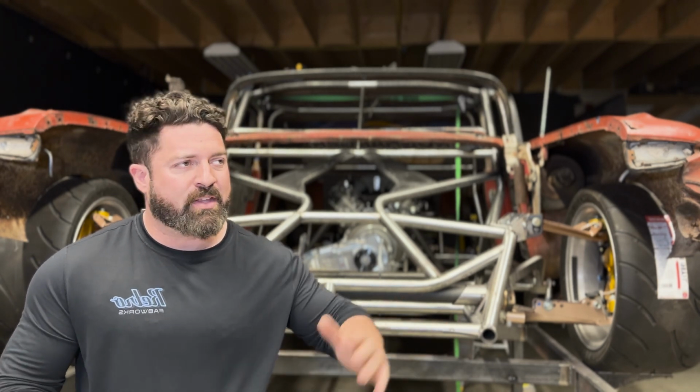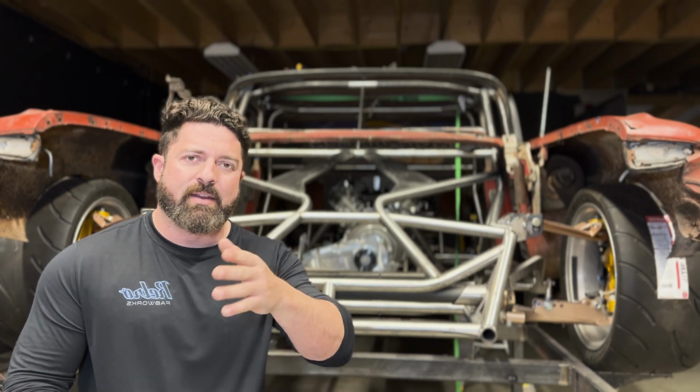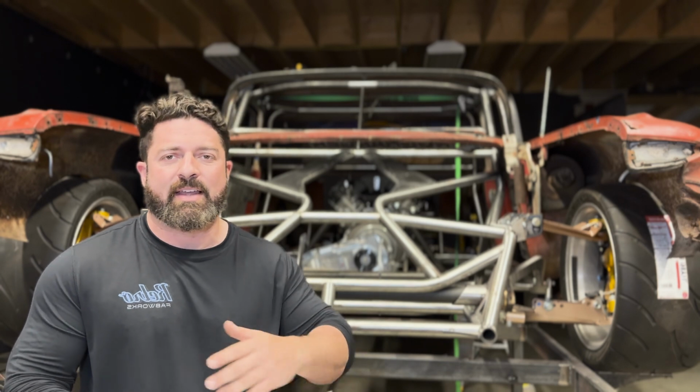I don't know if this is a good way to word it, but I feel like there's a really extravagant way to make the all-wheel drive system work, and there's a really low buck way, and I'm probably somewhere past the 50% range where it is some extreme stuff that I'm using. It is a little pricey, but it's not going way overboard like some other all-wheel drive cars have done, because I am a working man, so I have to make this all work.